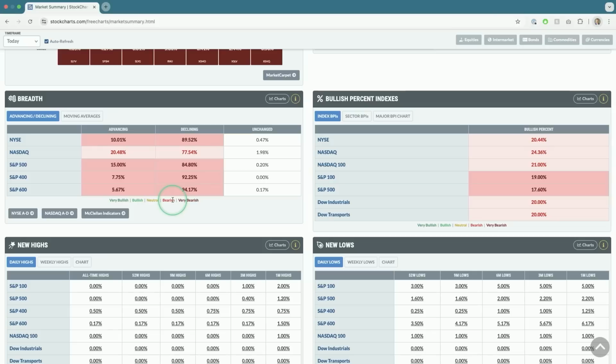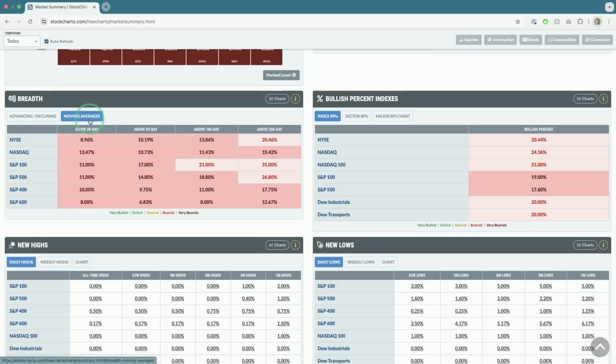If we have a really positive day, a really healthy day in the market, things moving to the upside, we're going to have a lot of stocks advancing and not very many stocks declining. And so this table would look a little bit different. It'd be colored green. So really, really nice view. I'm loving this, especially when we've got such huge fluctuations in the market like we have right now. This breadth panel in particular has been a huge, huge one. Very, very helpful. Once again, you've got your chart lists linked there in the top right corner of that panel as well.